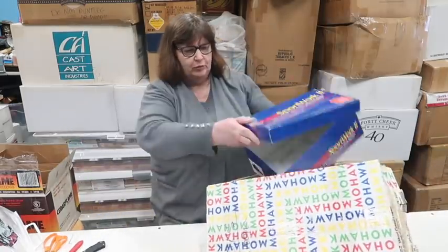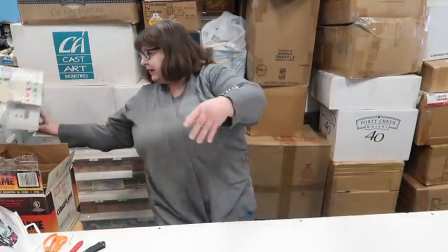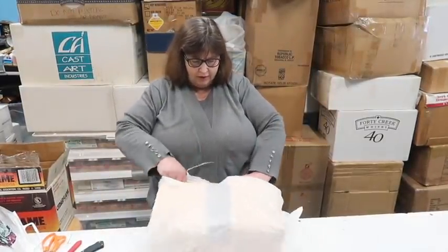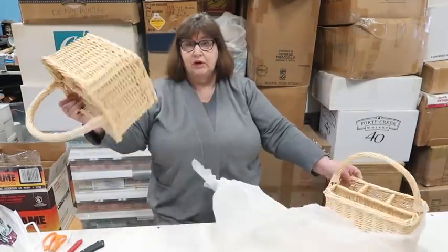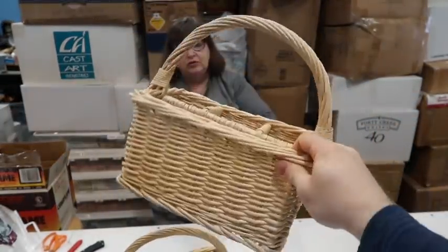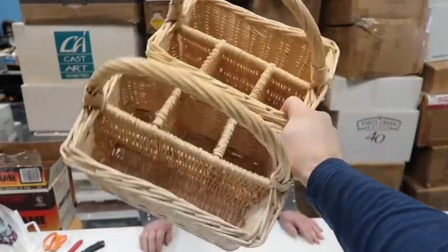We're moving right along. We'll clear this thing out. Oh, it's not toilet paper — that's a good thing. You know all that silverware we got? You like baskets — I love baskets. And here we can put silverware and stuff in it, napkins, silverware. They're brand new, don't look like they've been used at all. And there's two of them. Those are nice.